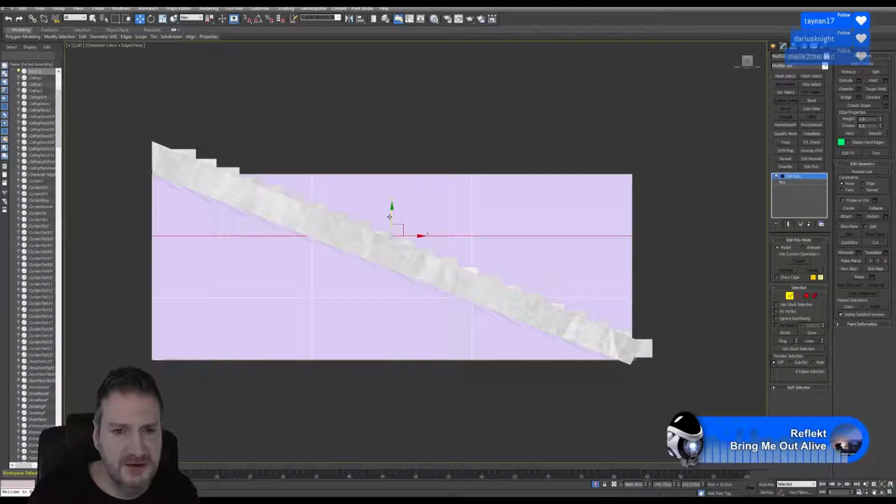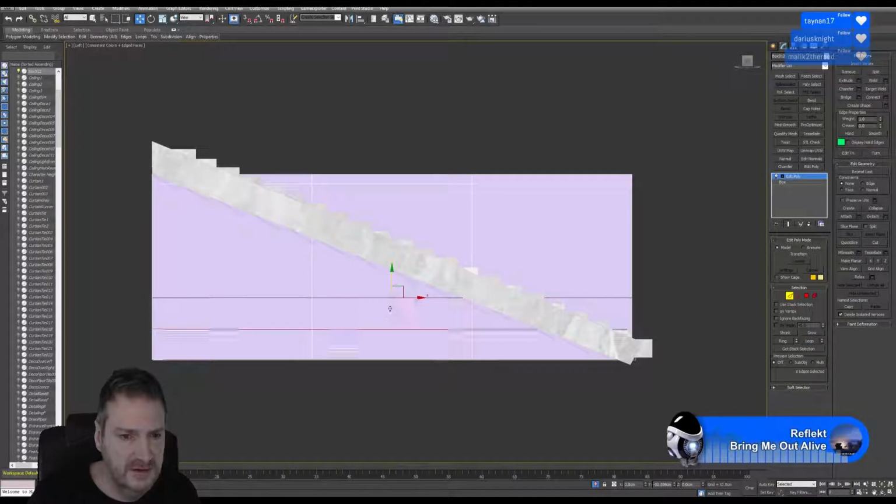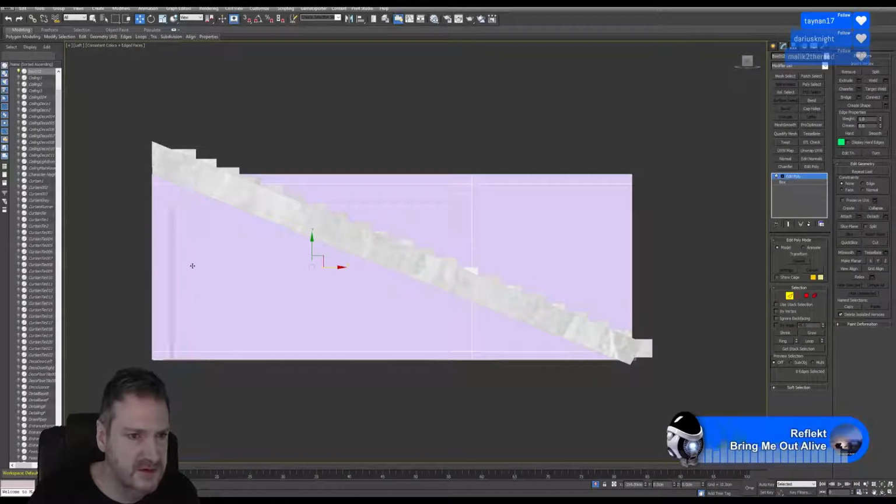We're going to loop our edge and I'm going to pull it up. We'll do the same thing with the bottom one. We'll loop that and we're going to pull it down. And we're doing the same here with the other two. We're going to loop them and pull one over.